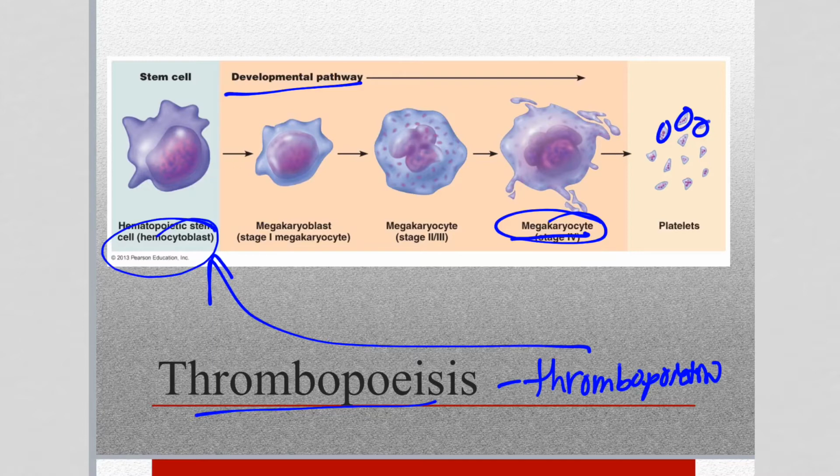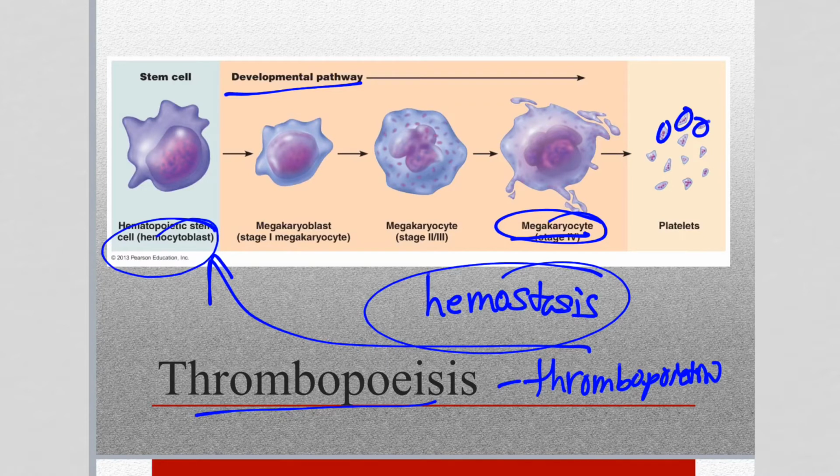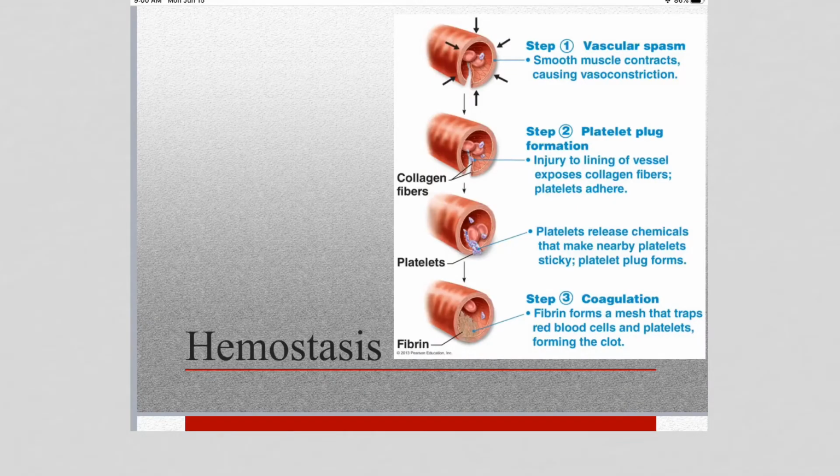The granules that are found in the individual platelets help with the clotting process. The clotting process is referred to as hemostasis. Don't get that confused with homeostasis. It's hemostasis. Platelets are responsible for blood clot formation, and their job is to prevent blood loss due to a torn blood vessel wall. It's a very quick, localized, and carefully controlled process.